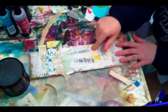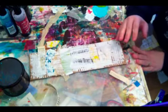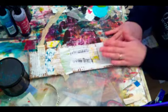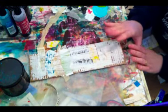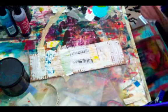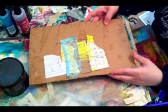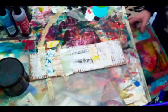Stitching this page and then I added some gesso on top of it, and I kind of think that I might even leave a lot of this page white, but who knows. I'm gonna add a little bit of color. I started working on the cover. Here's the cover. It's kind of fun. I haven't really done much else to it yet except for stitch some fabric on it.